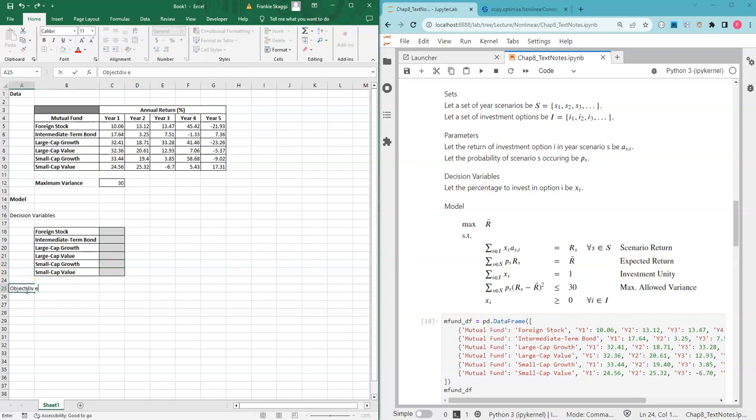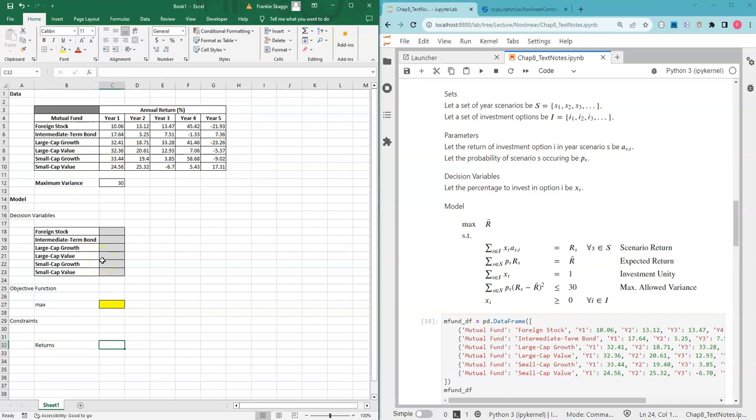Next, let's go ahead and look at an objective function. And so I'm maximizing something here. In this case, I'm maximizing R bar, but I haven't defined R bar yet, so I'll just leave that blank at this point and kind of move on to my constraints. And so my constraints here, the scenario return, for every return, I believe I would have that possible, and so I'm just looking at the way I've defined these things. I've got my returns up here as horizontal rows, so let's go ahead and try that.